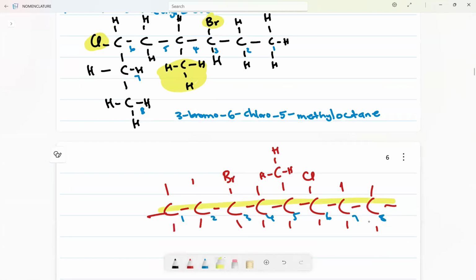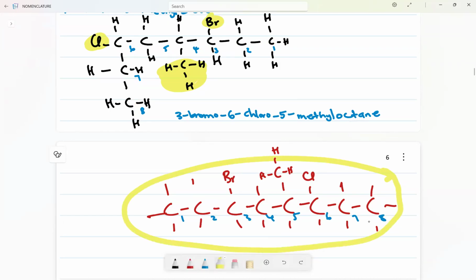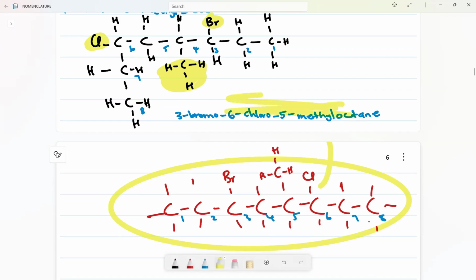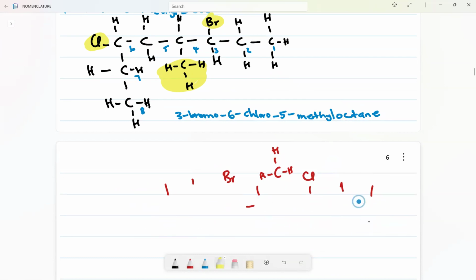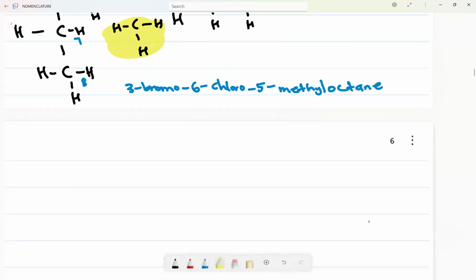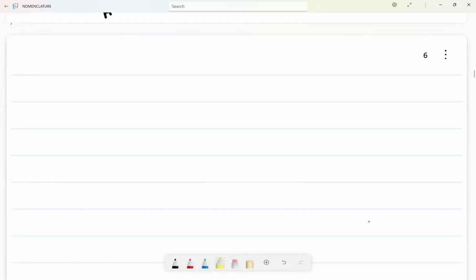No. Why? Because the longest chain here is straight, but here it is like that. The question is, is it wrong? The answer is no. Why? As long as I can take this structure and get this name, and take this structure and get this name, then it means everything is perfect. Okay. Remember, I said the structure does not matter. What matters is that the structure that you have drawn is correct and can go back to the name that you were given. Okay. These are the very basic things that I need you to understand. Now let's move on to the classification of haloalkanes.